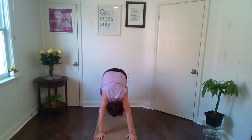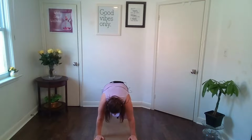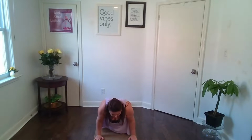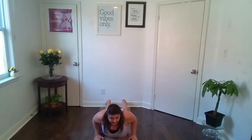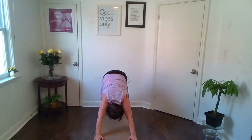Tail is high, shoulders are drawn back away from your ears. Breathe into your plank position, shoulders above the hands. Knees come down for the first one. Exhale as you crocodile, keeping the elbows close to rib cage. Roll the shoulders down and back, squeeze the butt to little baby cobra lift. Tuck your toes, pushing back to down dog again.